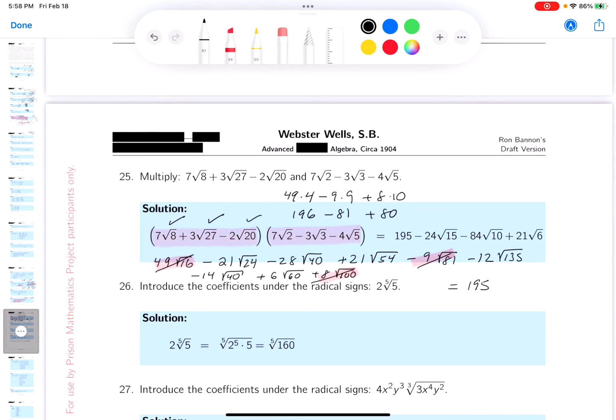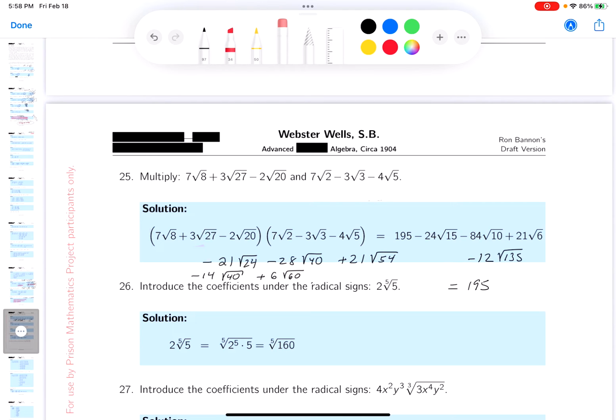All right, what I'm going to do now is I'm going to erase those guys, indicating they're gone from existence. And I'm also going to erase this. I'm done with that. I'm going to erase this guy here. I'm going to erase this guy over here. I just want you to focus in on what we're going to do next. All right? Well, I'm looking at it, and I notice a lot of radicals, and I want to do one at a time. So I'm going to do, let's see, this one first. Let me write that down for you.